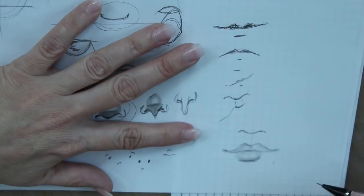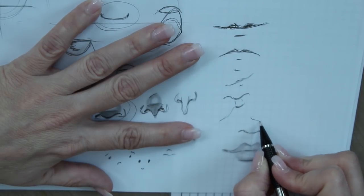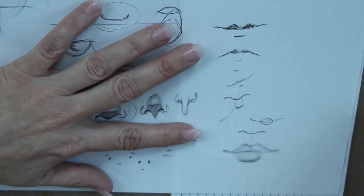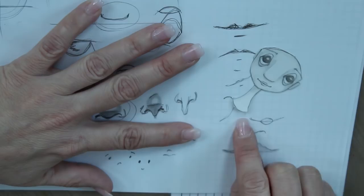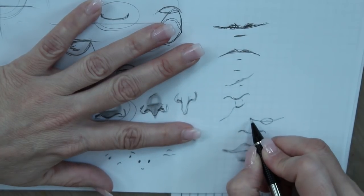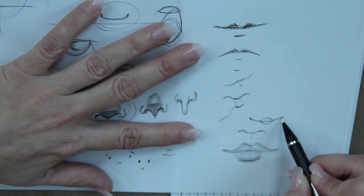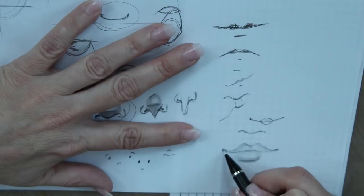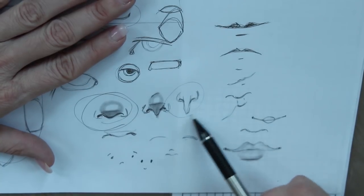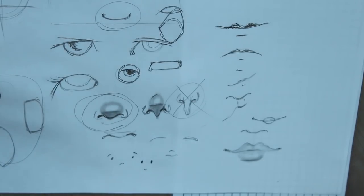There's another one I kind of copied from a friend of mine, Emily — you just do your basic line and just a little curl. That's it — that's a whimsy one. She's with Stampin' Bella and she does girls like this and they're so awesome. I like to add just a little dimple-like thing on the end of most of my mouths. Anyway, just play and figure out what you like. Do a bunch of eyes, do a bunch of noses — there are more ways than these, these are just my favorites. Then once you figure out what you like, do your faces.